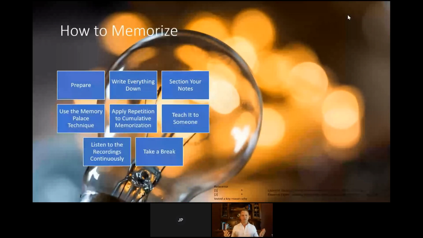The first question is the preparation. It's pulling together all the information that you want to have when you take your CMRP. When you register for the CMRP, if you become a member there's information that you can pull off and watch their videos, and certainly there's other books and material out there that you can arm yourself with in preparation for it. The next thing is write everything down.